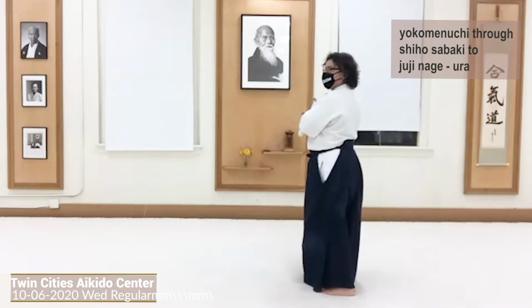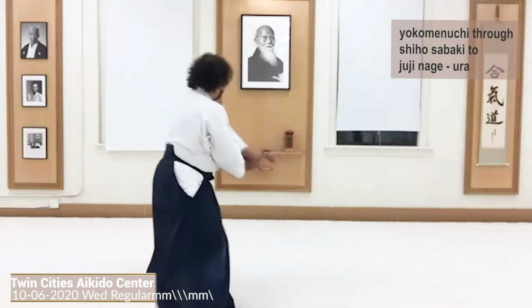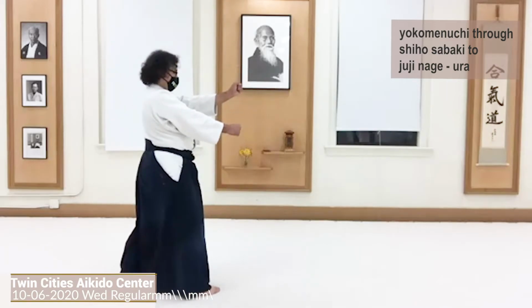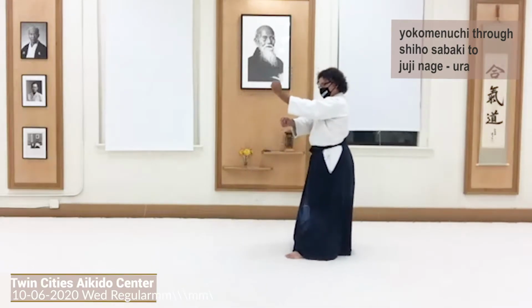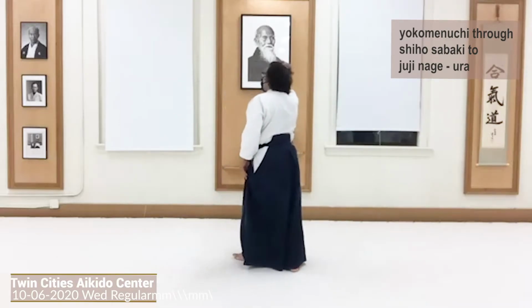Okay. Right hanmi behind me. Yokomenuchi comes in, front foot tenshin. Draw across, shiho sabaki. Strike the face, grab your hand, kaiten. Now from here, you have everything in front of you. Step your left foot next to theirs. Ten count, tenkan, and then slide forward to throw. Okay.